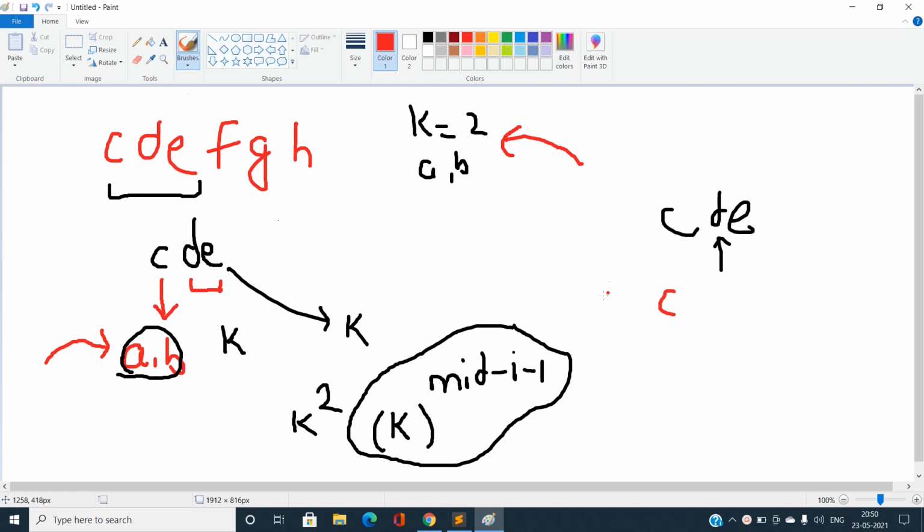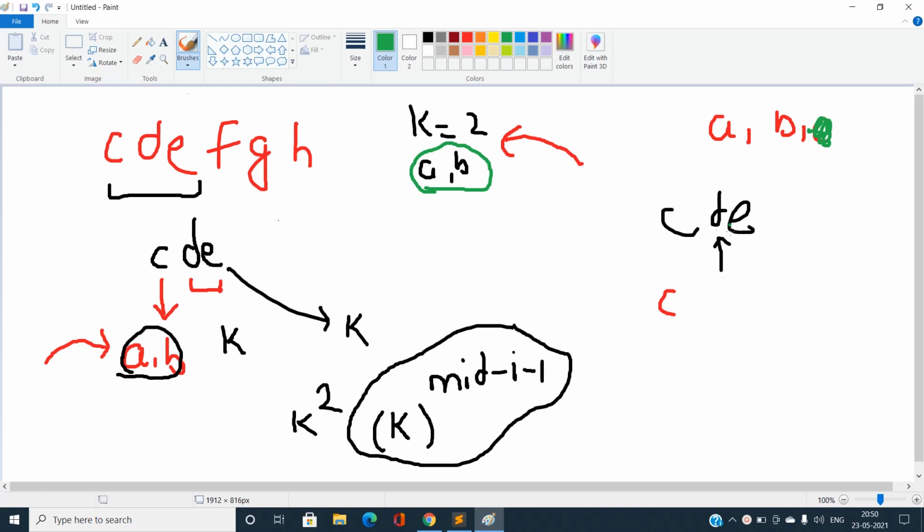So I will fix the character at the first position, that is C. Now I'm talking about the second position, which already has the character D. So I will put a character A, B, or C at this position. You can easily see my string will always be lexicographically smaller than the original string if I put any of the characters among A, B, C on the second position, because these characters have ASCII values strictly less than the character at the second position, which is D. But the allowed characters are only A and B, so I am not considering C.